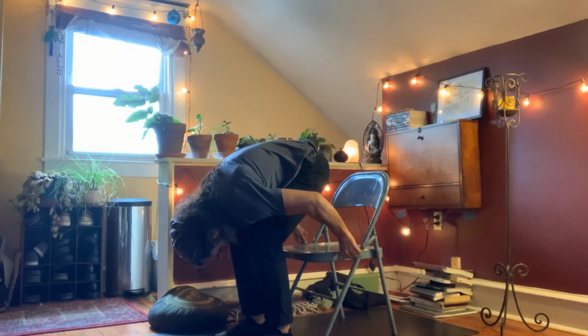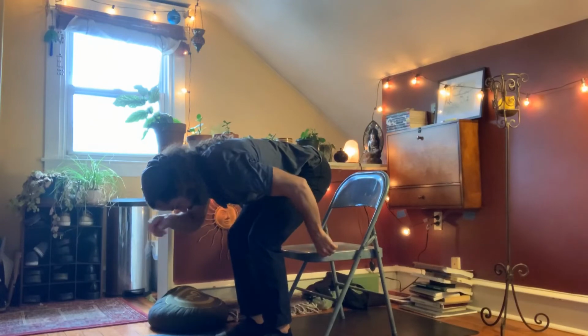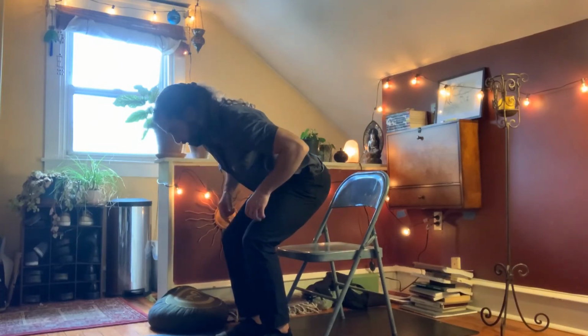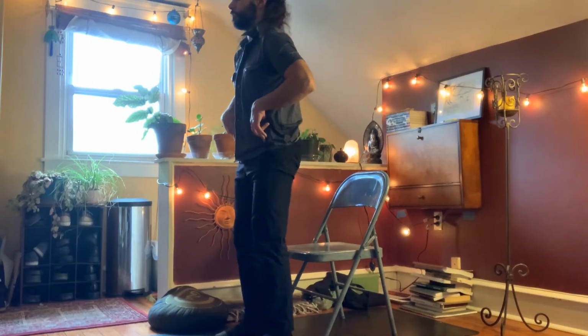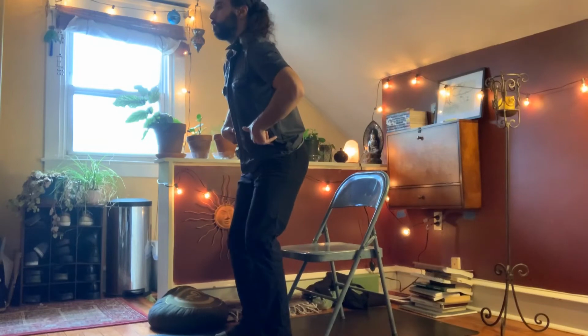And then reversing it to stand, where we're lengthening the spine instead of rounding. So crown of the head reaches forward, waist stays long as I'm trying to unhinge my torso from my thighs, keeping my butt pretty low at this point. Then pushing the legs up to stand. Let's do the whole thing. Butt goes back while knees go forward.